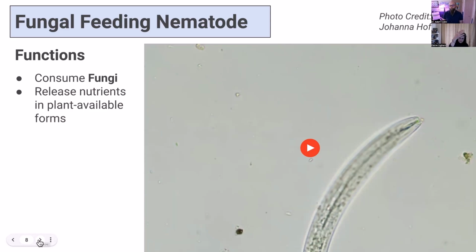The plant can continue to do photosynthesis, and those carbons come down from the leaves of the plant, going to mix with the nutrients that are being sent its way by this fungal feeding nematode, releasing the too high level of nutrients that are contained in the bacterium or in the fungus. And so that's how the plant gets that soluble nitrogen and can easily take it up into its body.